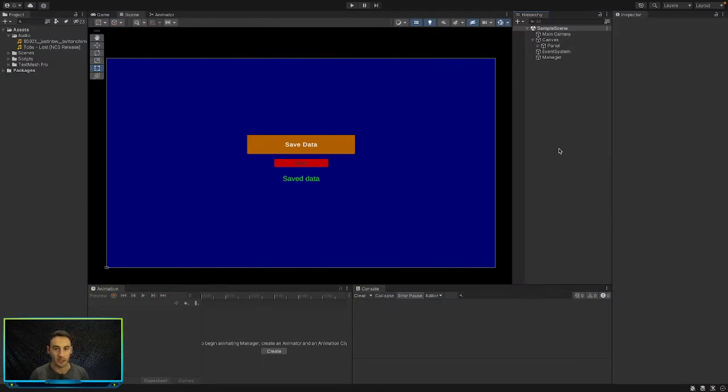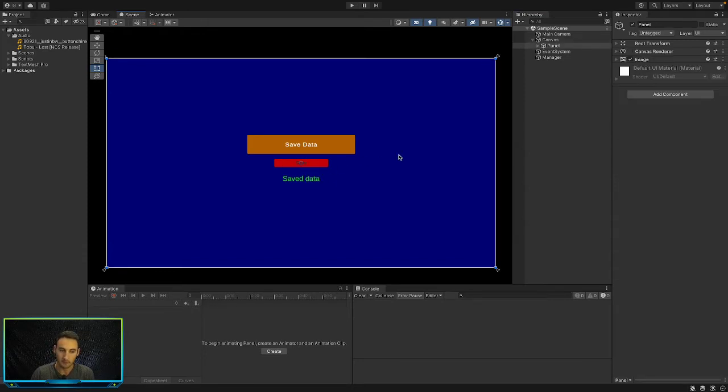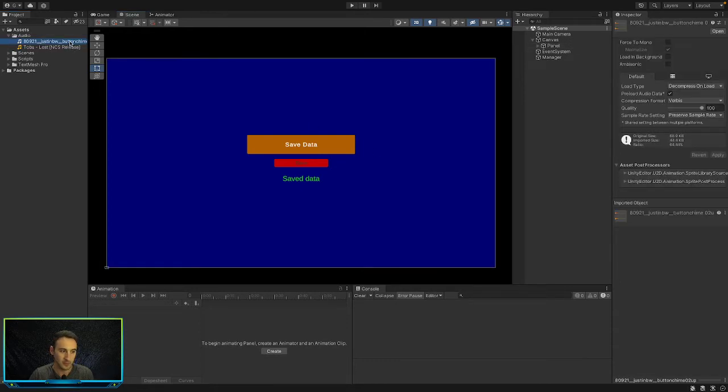So let's jump into Unity and see how to do this. I'm going to be using the project from our previous tutorial, which was how to save data using player preferences. Here we're going to add a one-time audio clip to play whenever we press on our button, and then after that we're also going to add in just a random song that I've got that we're going to play whenever the game is being played. I've currently imported these two. So here's the button press clip, and this one is the song that we're going to be playing.